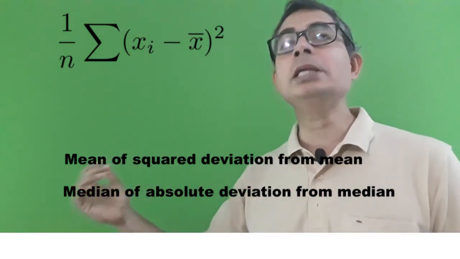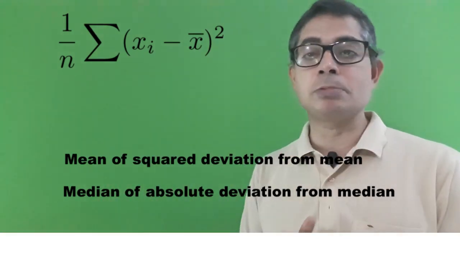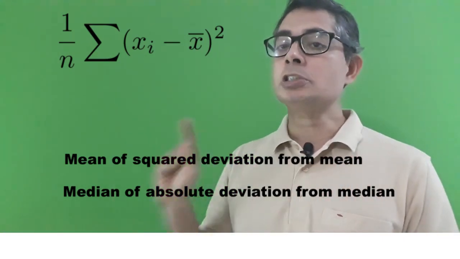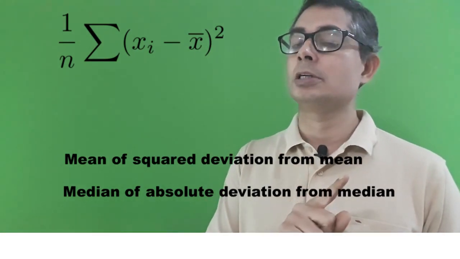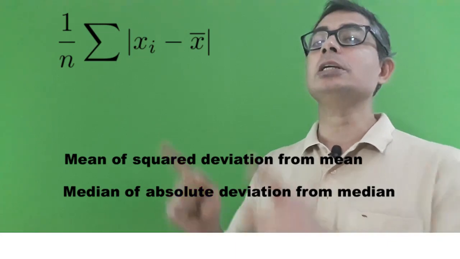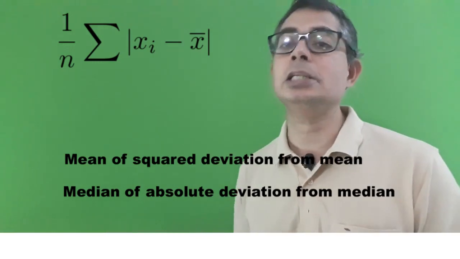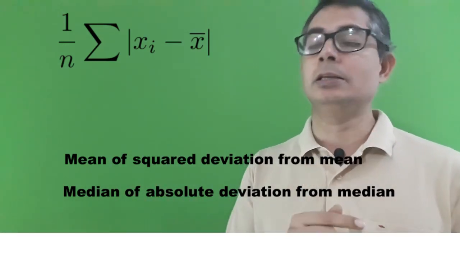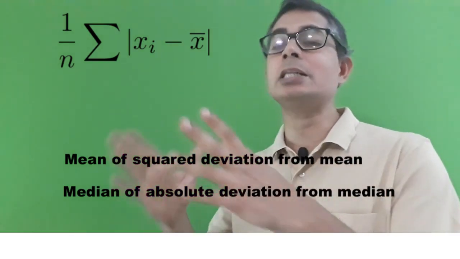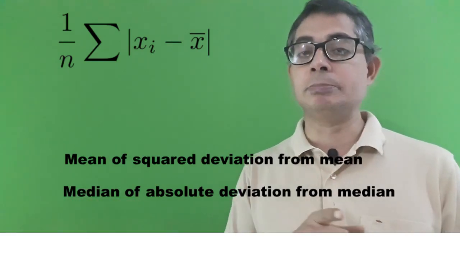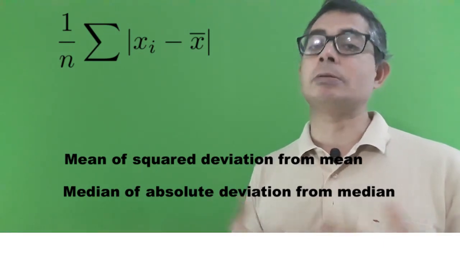Now when we replaced the mean by the median, we also had a problem, namely this computation became difficult. So some people suggest that you do it in only one step. You still use the mean of absolute deviations from the mean. In other words, they prefer using this particular definition, with the absolute value, and this is also called MAD, mean of absolute deviations from the mean. Now when you look up a book, you will find some people use MAD in this sense, some people use MAD in this sense, median absolute deviation from the median. The definition that we use, that is this one, is the more commonly used one.